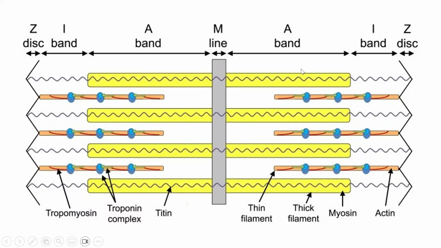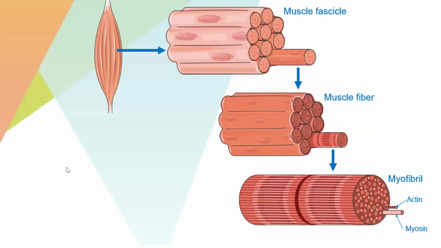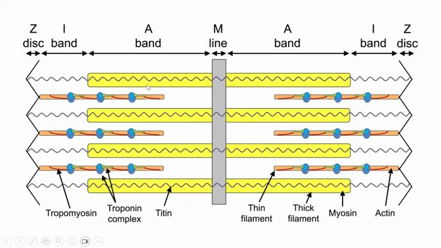So the sarcomere is this entire structure. When a muscle contracts, contraction basically means the muscle shortens. So between this Z line and this Z line, they will come closer to each other. And this is what happens during contraction. We're going to discuss this further in detail. Again, tropomyosin and troponin are just proteins that make up the thin filament.